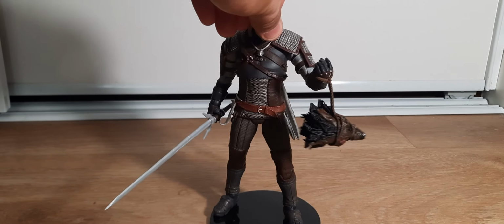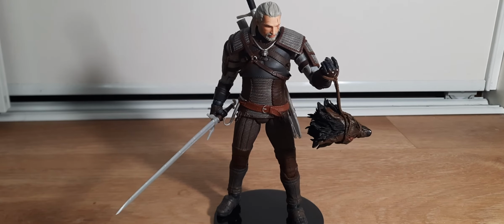But since they're doing this, hopefully they get some of the old licenses back, because if there's a few properties that I really want them to get to, I really want them to get the Assassin's Creed license again. Now that they're running this scale, now that they have this new tech and sculpting, they could really do those figures justice, because the figures they came out with back then were terrible, to say the least. They were not that great at all. No articulation whatsoever. But this one, I think it just feels like it's from the game.